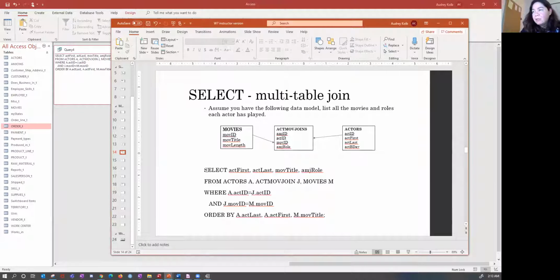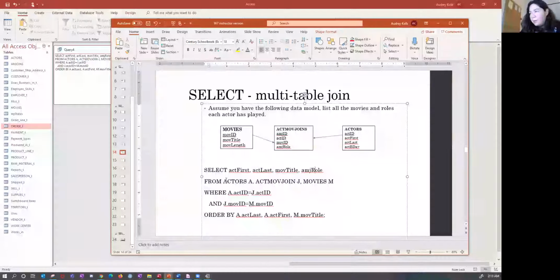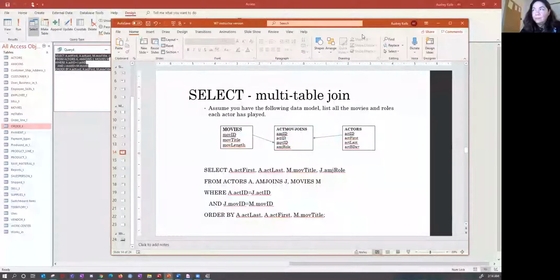So here you can see we selected the actor first name and last name. We're going to get the actors' names, the movie titles, and the role. So we're selecting from each of the tables. Sorry, quick pause there.